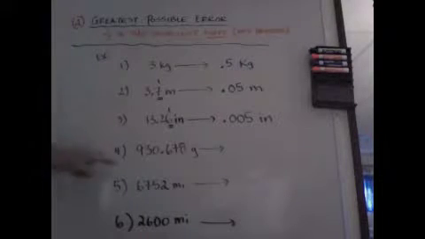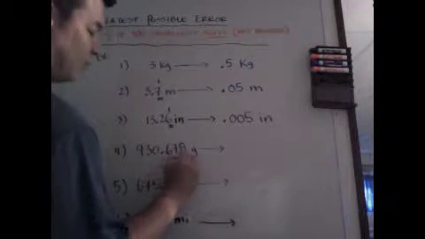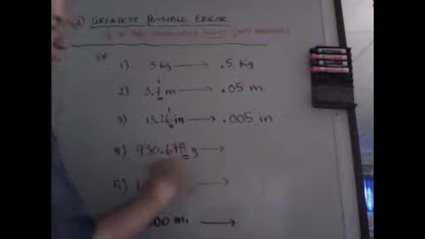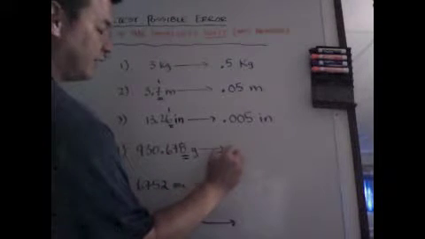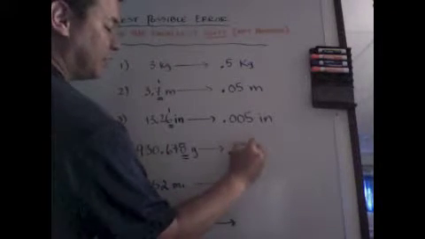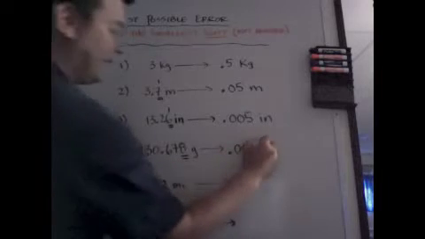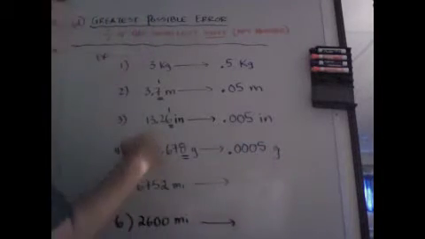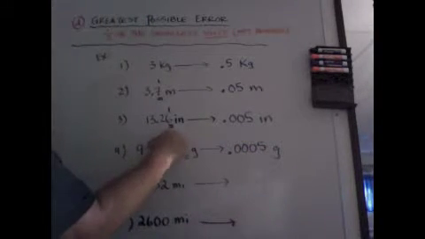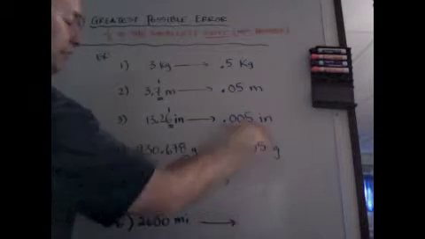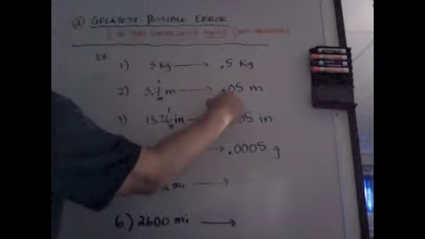One more on this one. If I look at this, I have the 8 way over here on the third decimal place. So if you notice, there is a pattern. If it's the third decimal, I put 3 zeros, and then I put the 5 with the gram. In this one, it was the second decimal, so I put 2 zeros and then a 5. In this one, it was 1 decimal, so I put 1 zero and a 5.